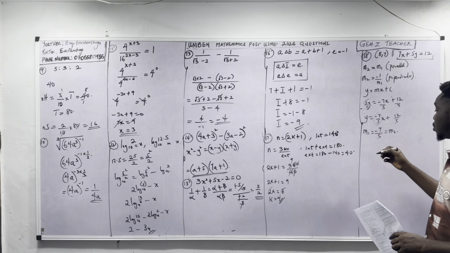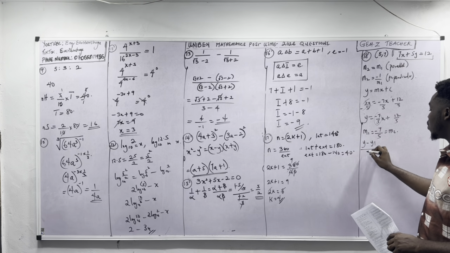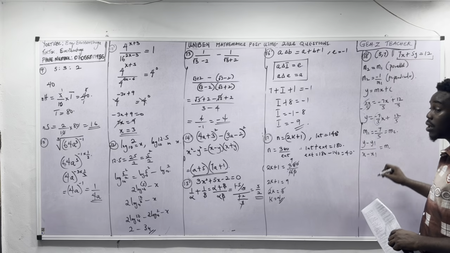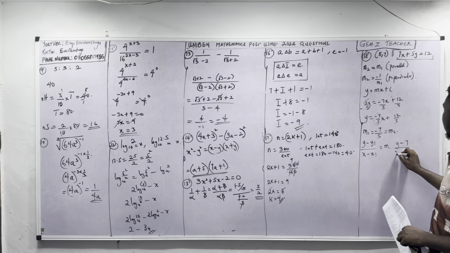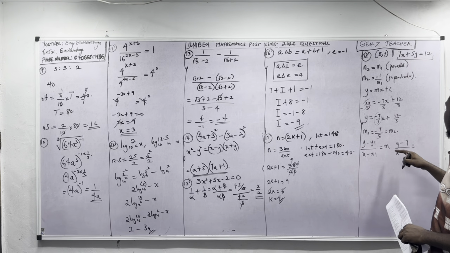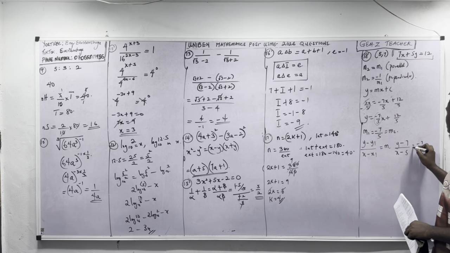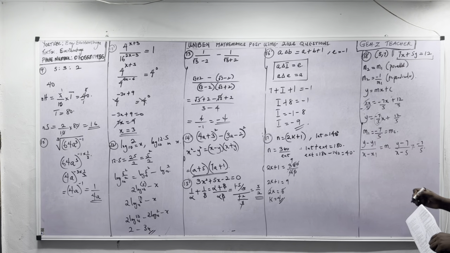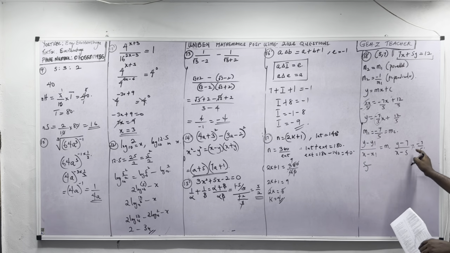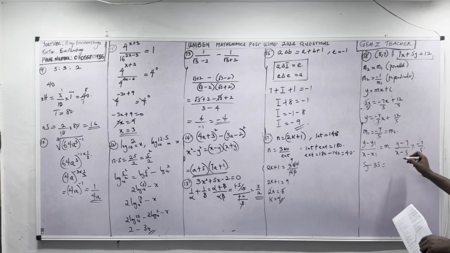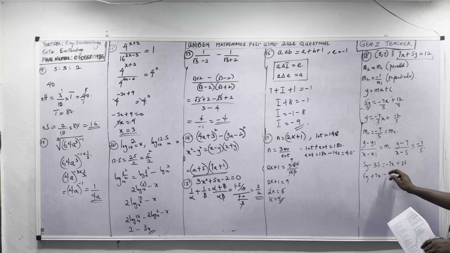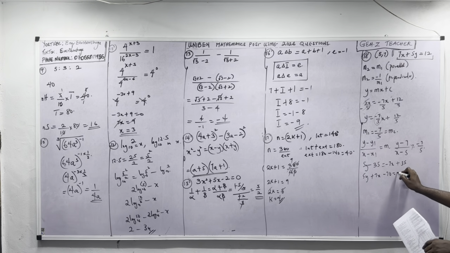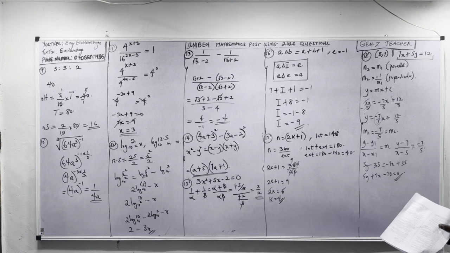Now, when you're forming your equation of a straight line, remember, y minus y1 over x minus x1 equals your gradient. So we're going to say y minus our y1, which is 7, over x minus our x1, which is 5, equals our gradient, minus 7 over 5. So you're going to cross multiply these two expressions. You're going to have 5 times y gives you 5y, 5 times 7 is 35, and then we have minus 7x, another positive 35. So you're going to have 5y plus 7x minus 70 equals 0. So this should be your answer for that question.